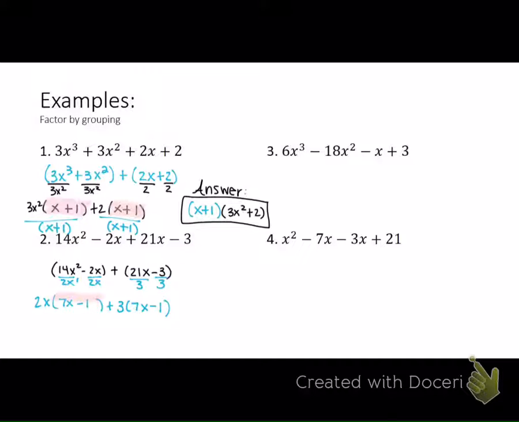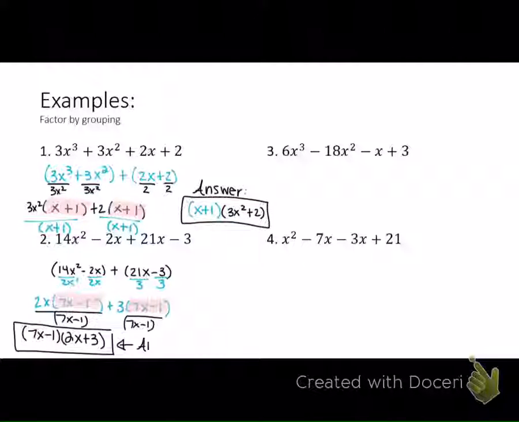You should now notice you are not done with the problem, but they share 7x minus 1, which is our GCF of that piece. So, Connor, Yolanda, what is left over if we're dividing by 7x minus 1 in both pieces? 2x plus 3. Now, there is a lot of work up here. I don't think you guys are going to need to show every single one of these steps to get to the answer, but I want you guys to realize where I'm coming from. So I'm going to kind of start taking some of that work away now, just so you're aware.